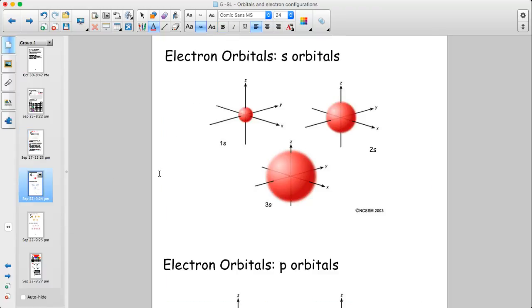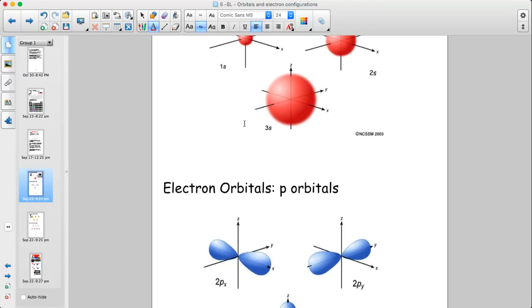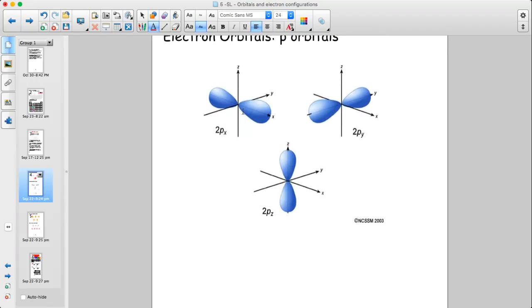There's 4 different kinds of orbitals to be aware of. Each one gets a different letter for its name, and they get a different shape. And these are all based on these wave equations that are far more complicated than we're going to worry about in our course. So to a certain extent, you're just going to have to accept that these are the shapes that these equations predict. So we've got s orbitals, which take simple spherical shapes. We have p orbitals that you can think of as looking sort of like little propellers or little bow ties, or sometimes we call them dumbbell shaped. So those are p orbitals.